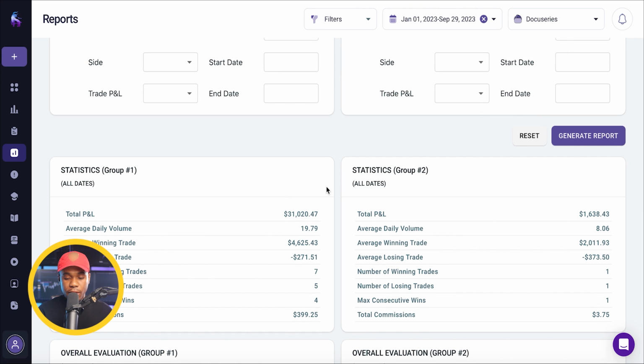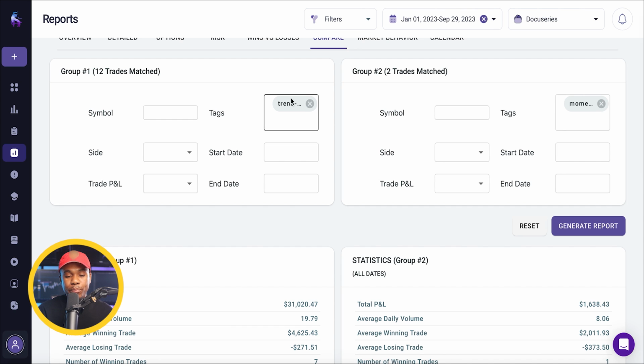A lot of the work when it comes to pulling out the best from your strategy, getting bigger in the best plays with the instruments that you're the best with, getting bigger in those, maximizing those trades. So if I know my trend setups are the best for me, right? You can go look at when you're going short. If I know that they're the best, then I need to put more emphasis and more risk behind those. So there's so much you can gather from this tool.